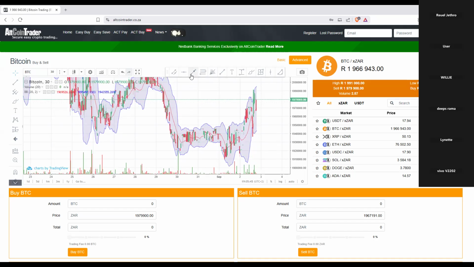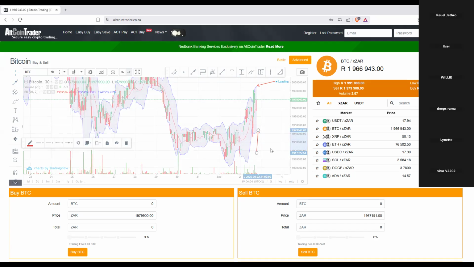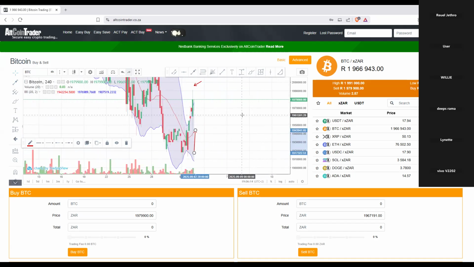So the Bollinger Bands tell you at this given point in time that this is possibly the next high and this is possibly the next low. And then you can work out your trades, where you're going to buy and where you're going to sell. But that obviously changes if I change it to a 4 hour graph. A 4 hour graph should show higher and lower. So there we go. Now what it's showing us is that the 4 hour graph isn't going to go higher. It's going to go lower, because that's too high.